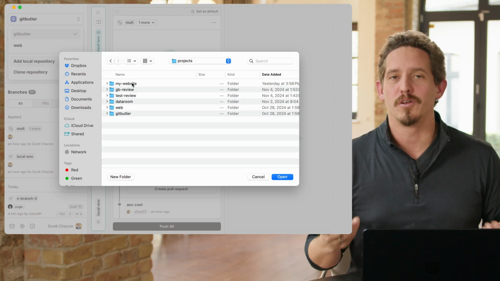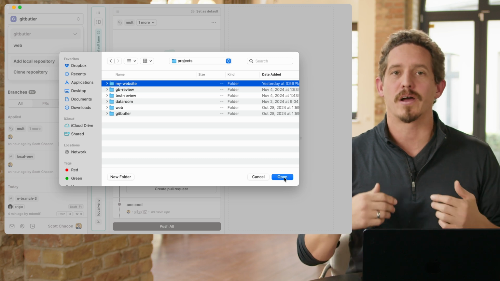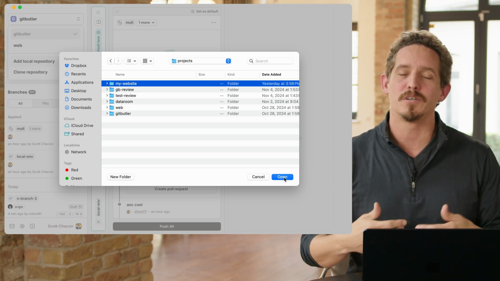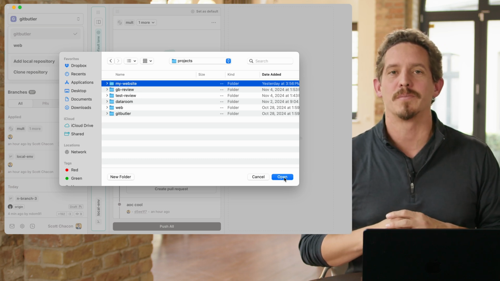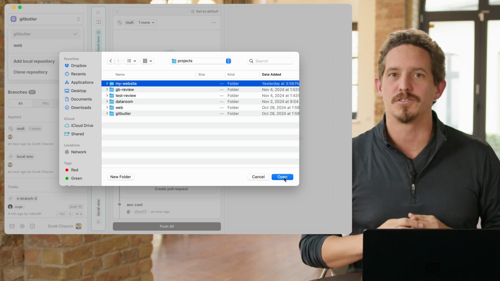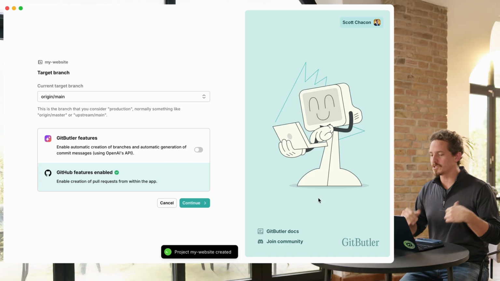Today, we're going to go over a quick overview of how to use GitButler, sort of the general workflow, a lot of the features, how to use it to manage your projects, how to use it as your Git GUI. What I'm going to do is start by importing a new project, and we're going to try writing some features, integrating some features, getting some changes from upstream, and seeing how to manage your work in GitButler. So let's go ahead and open something.